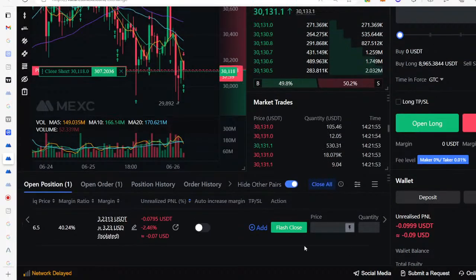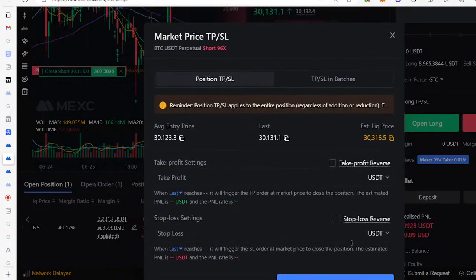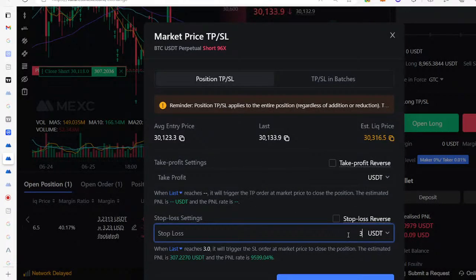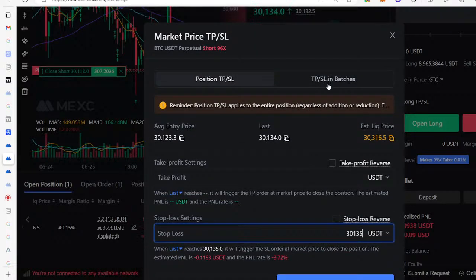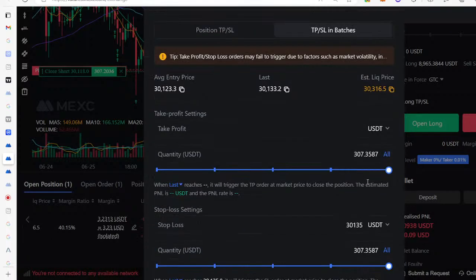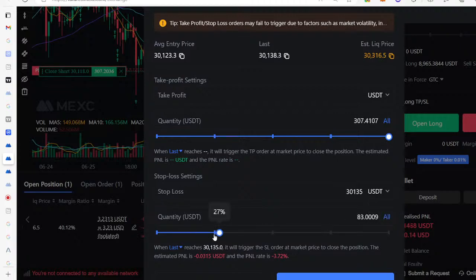Now another way to do this is I can go to my stop loss, and I can say, all right, current price is 30,135, right? I'm going to take it at 135 and I'm going to close out. I can do sliders here. And all you do is you go up here to TP and batches. So now at 30,135, I can take 100%, that's all, or I can take out another 25%.